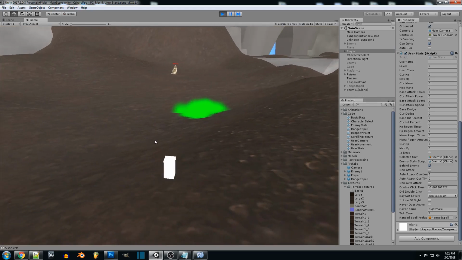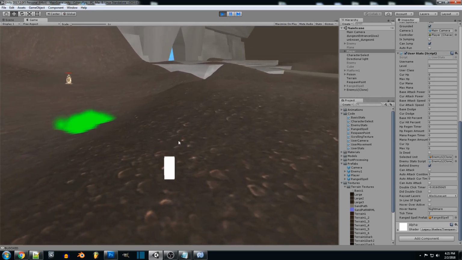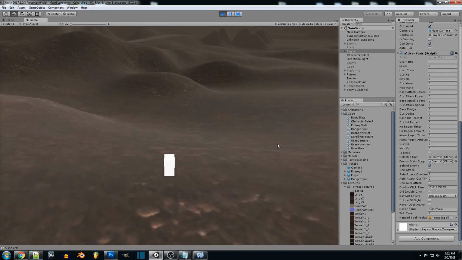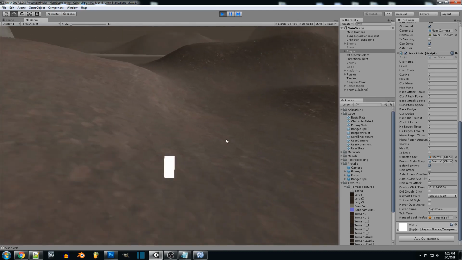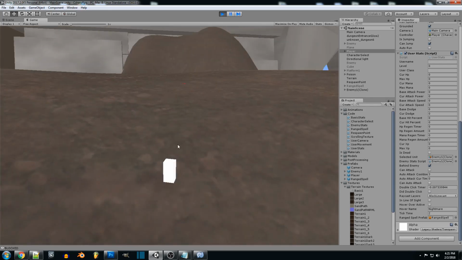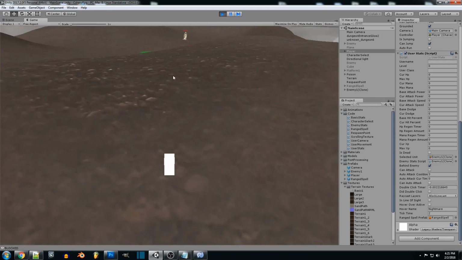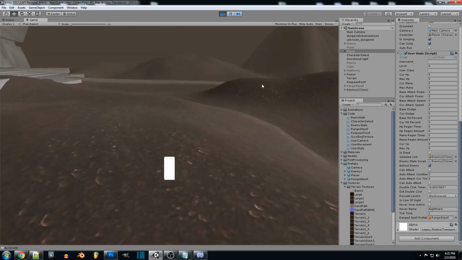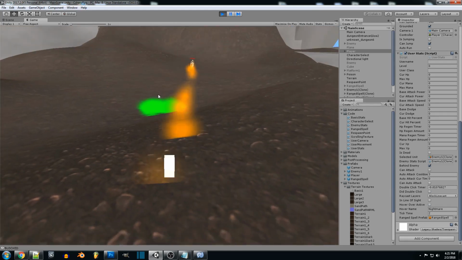But if you just want to implement a quick way to cast spells, you can do it that way, because I'm guessing if we go down here it'll probably shoot right through the terrain. Yeah. But we'll make it in the future so it'll actually follow along the top of the terrain and go to the enemy and set up all that other stuff. But yeah, until next time.